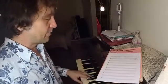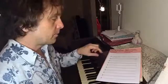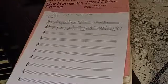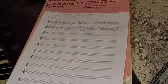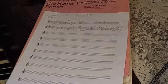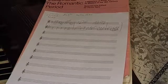to use other notes that are available from the 12 notes that we have available, like the Beatles do in this example. So just to play it really slow so you can hear all the notes, I'm going to zoom in on the music here. And if you want to go to full screen, I'm sorry if that's hard to read. I wrote it out really quick, but anyway, what's so beautiful about this is that you've got this D minor, and then you've got this bass line rising up.